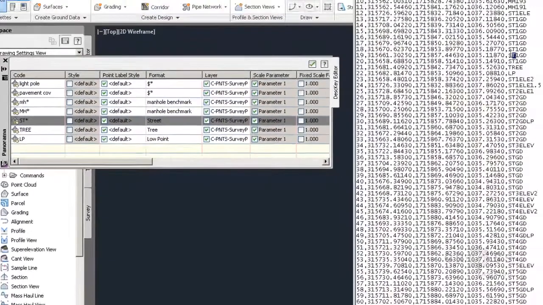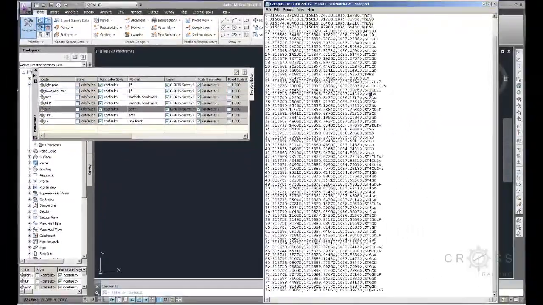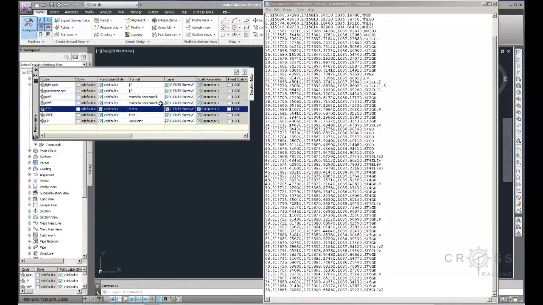So I have ST here, ST here. And if I wanted all my ST1s to be in one description key set, I could type in ST1 and then an asterisk, meaning that it'll group up all my ST1s. And then I could do one for ST2, and I could do one for the regular STs, maybe the STGs, ST4s, so on and so forth. So I just wanted to show you that this is how you would create a description key set.